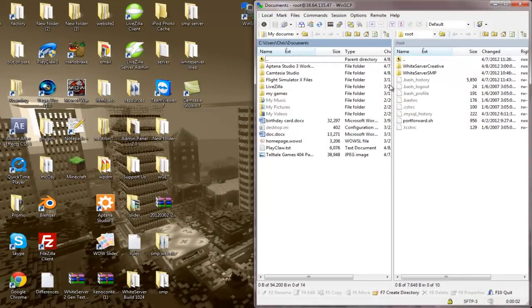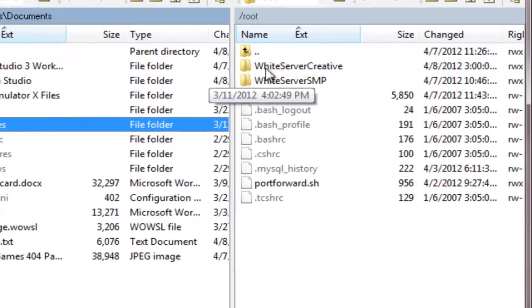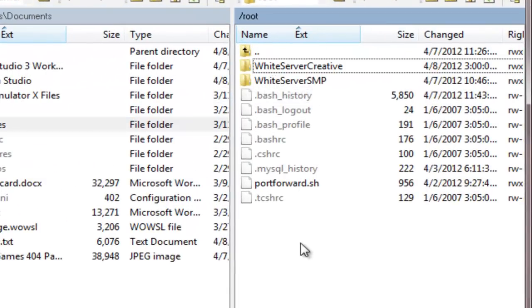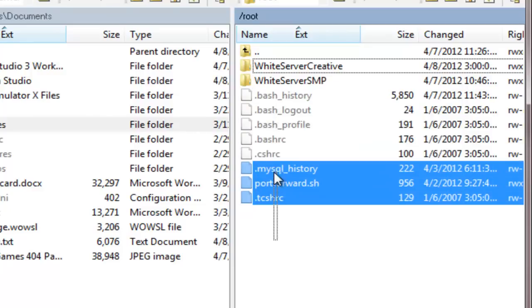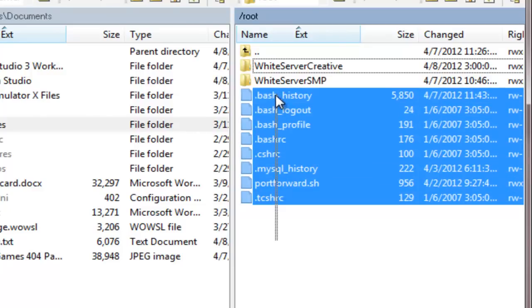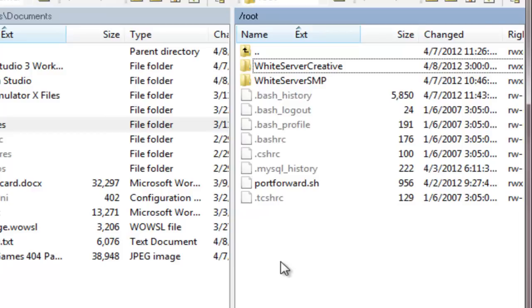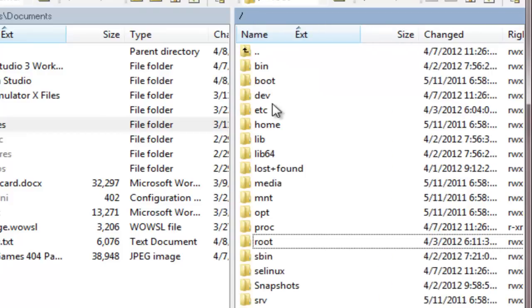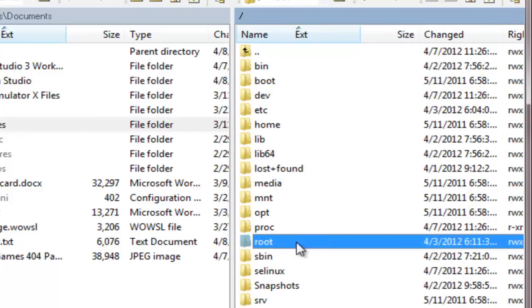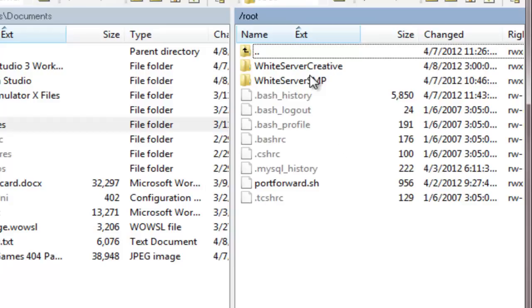You'll get a little screen here. You'll have your files on here, and then you'll have the server files here. You do not want to mess with anything here. The files that are all like light gray font, you do not want to mess with. They're important to the server. Now you are in a root directory. You're not in the actual home directory. This is the / directory. It's home. Once you go into your root directory, this is where your old files are.